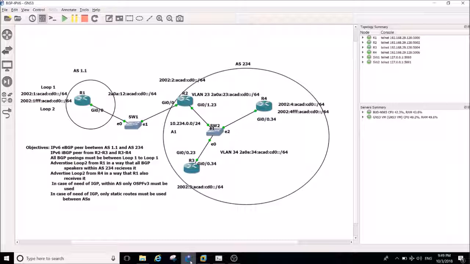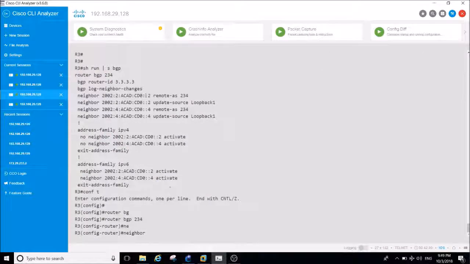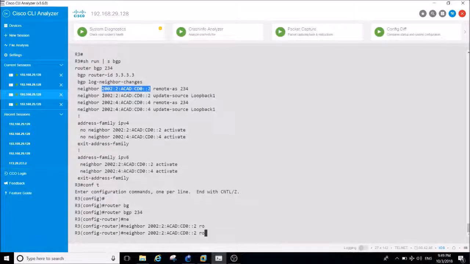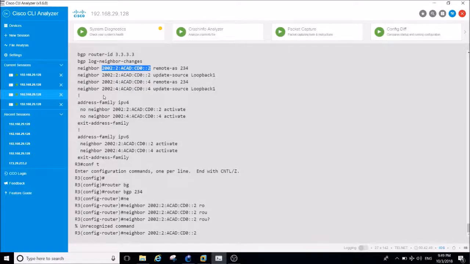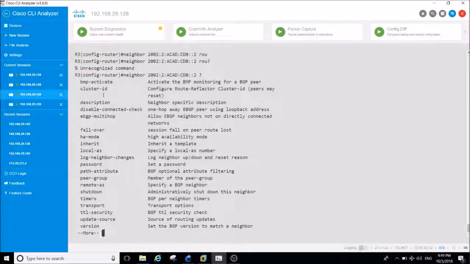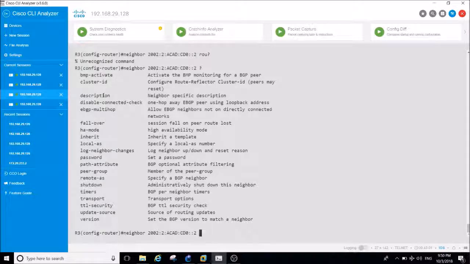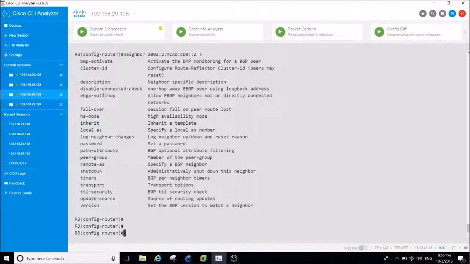I'm going to say that my neighbor router 2 is... sorry, just a second. Description, what else? Peer group, remote AS. Hold on, sorry, I forgot the command.